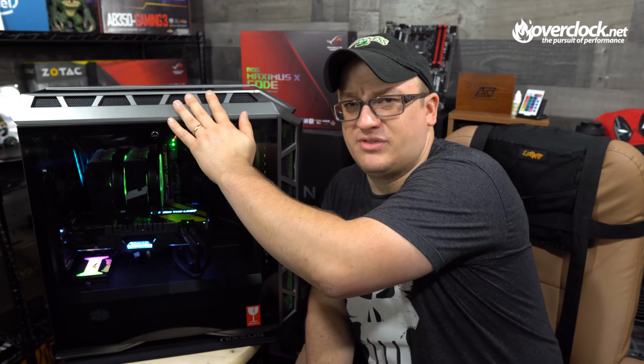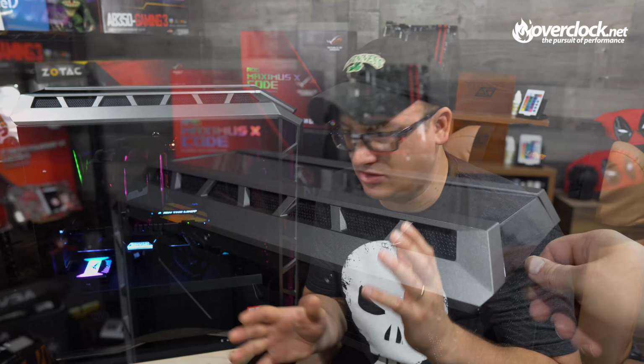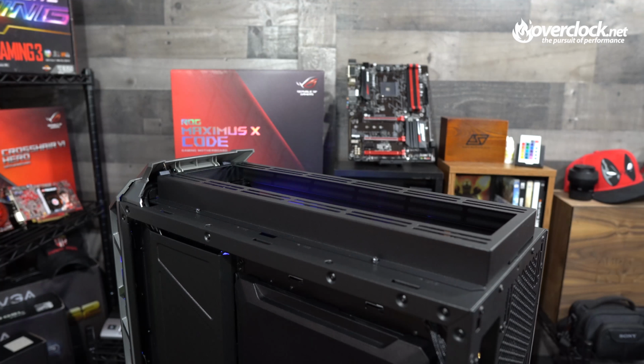Key note, if you take off this top panel here and take off the radiator or fan mount, it's really easy to plug things in if you forget it. So say a fan you forgot to plug in, or the 8-pin, or if you just want to do some general wire management, it's really easy to take off. It's just 5 screws, 1 on the back and then 4 to hold the bracket on.